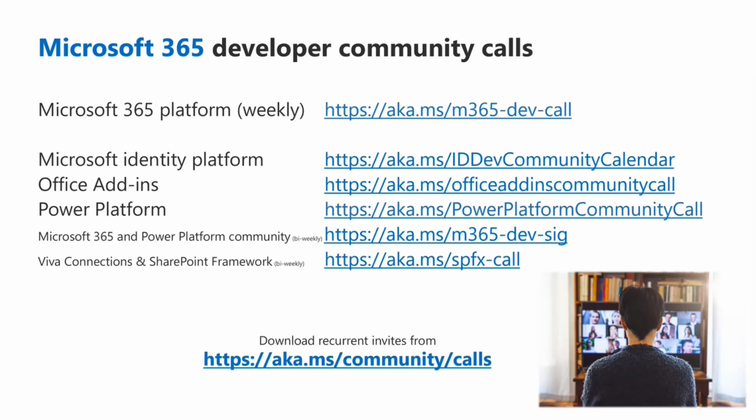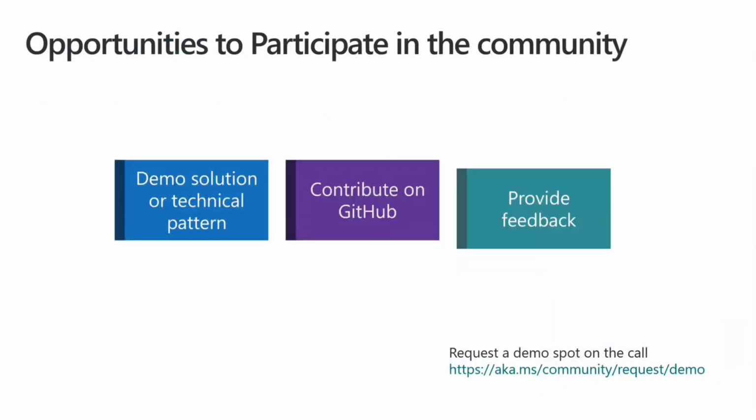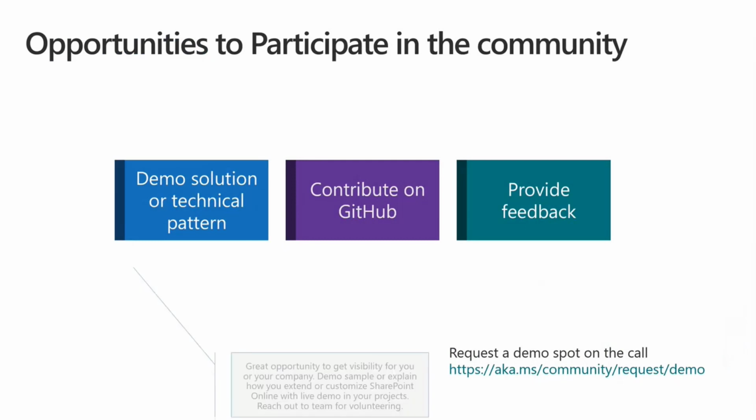every single Thursday, which is either the Microsoft 365 and Power Platform community call or the Viva Connections and SharePoint Framework community call. The Thursday series is more for community demos, and that is a key point for all of the people in this call as well, because we do welcome community demos. So we would love to get you volunteered to show what you have built.